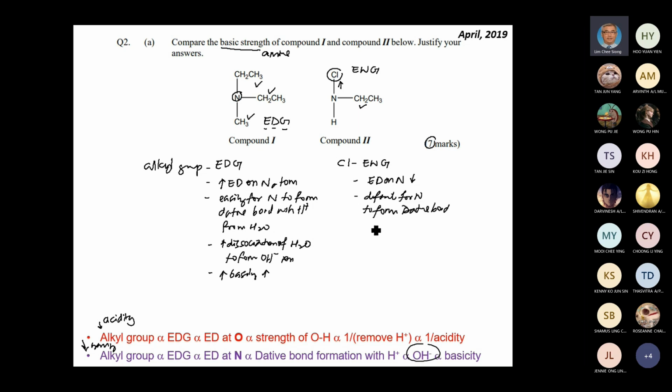Okay, dative bond. So that's why, from where? From water. That's why the dissociation of water will be reduced, and this makes the basicity get reduced. Understand about the way? Okay, so now I want you in the following part to answer for me using all these keywords. This one was for basicity.